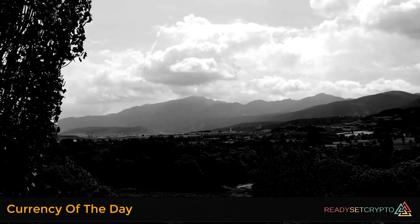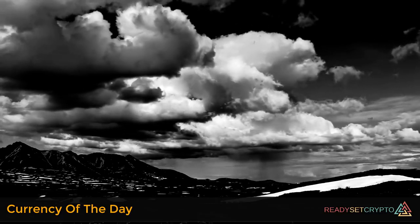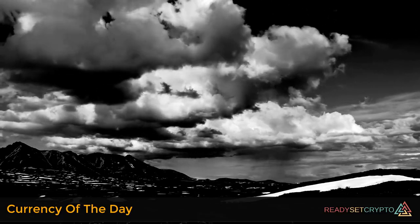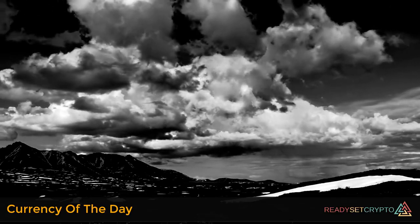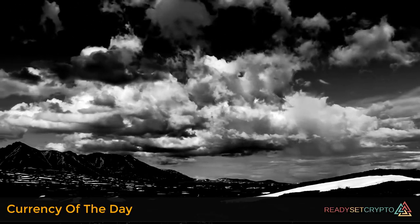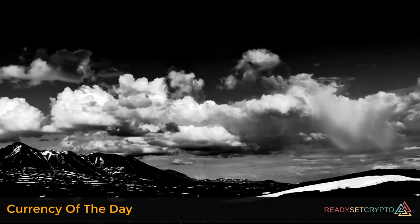One of the best ways to diversify a portfolio is by risk evaluation. So for example, 50% of your portfolio in low risk. I know, this is crypto. There's nothing really low risk here. But in the context of crypto, these are low risk coins. The big guys with nice market caps that are your bread and butter.